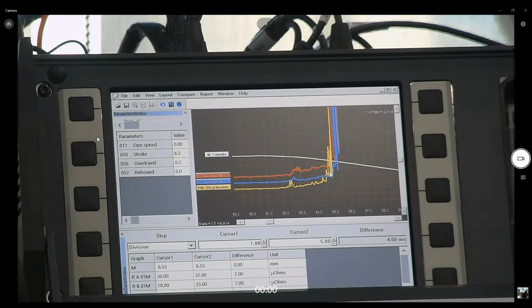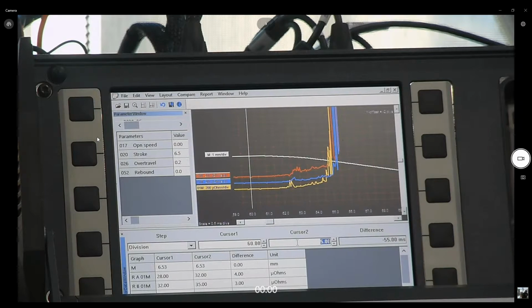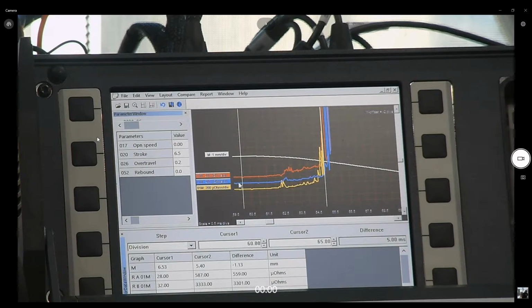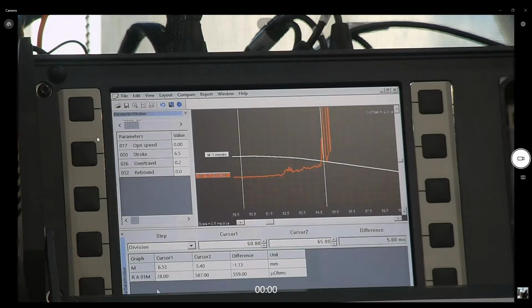In order to do that, I take my cursors here, at the time where my connection, or the time where my resistance has changed. I can play around with the zoom to get a better idea about that, or you can cancel it to not show the other phases and do each phase by itself to get the resistance. So I'm going to just remove the other two phases and only work with the red phase.